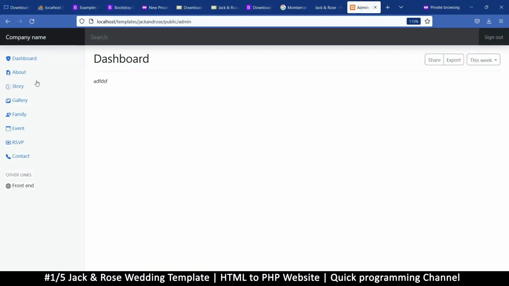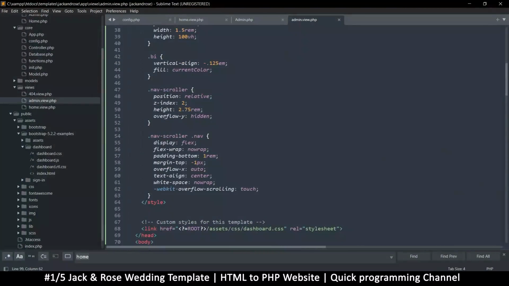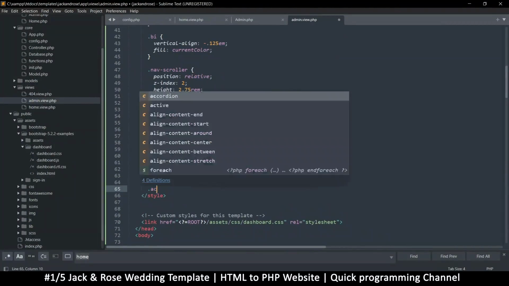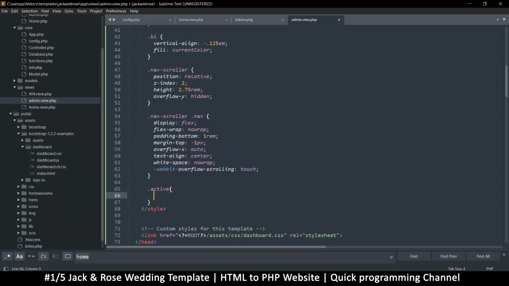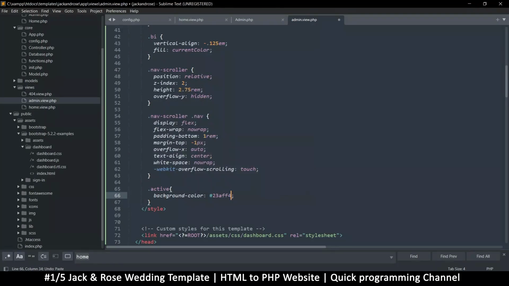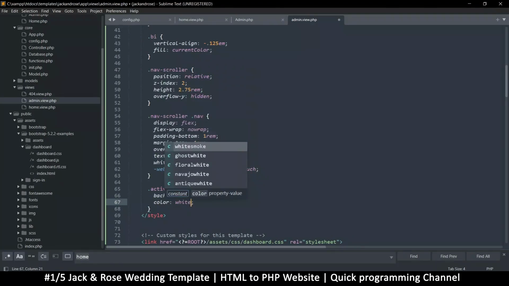Once I refresh, everything is gone. But right at the top here where we have styles, what I can do is put dot active. Let's put background color there, and then color white.